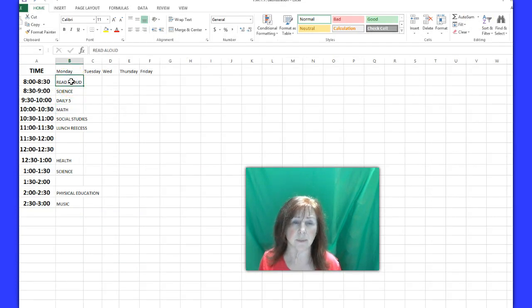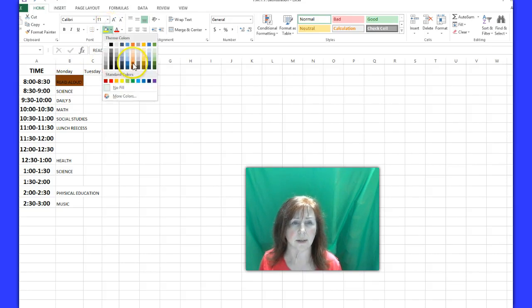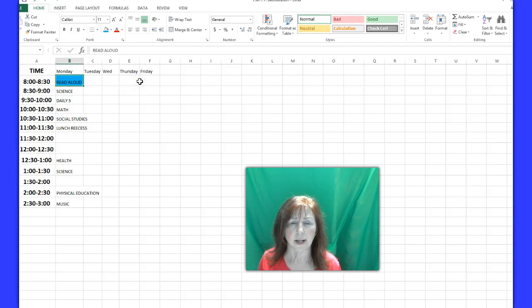Now there's a couple ways you can do that. You can go right up here and choose a color from the paint collection. So it's already showing you what it might look like as I hover over them. So I'll just choose this for that color. But as I was preparing for today, I noticed that there's some things right over here that will make you do it a little bit faster. So I'm going to go into this one right here into science, and notice I just hover over that and it shows me what it might look like. If I click on it, it'll change it to that. If I go to this one and I want to go to here, I hover over it, it'll change it.